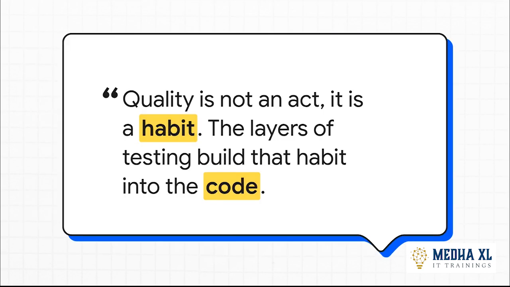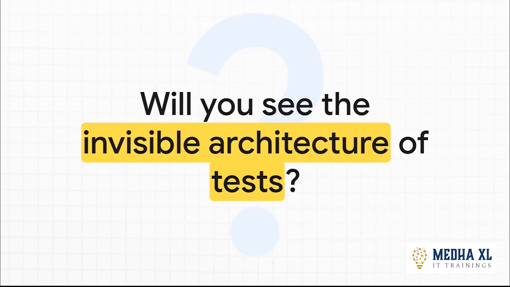So as we wrap all this up, I think this quote really says it best. Quality is not an act, it is a habit. And that's really the core idea here. Great software doesn't just happen by accident. It's the result of this constant, disciplined, layered habit of testing that literally builds quality into the code from day one. From checking a single line of code to simulating a hurricane of users, this invisible architecture is always working behind the scenes. It's truly the unsung hero of our digital world.